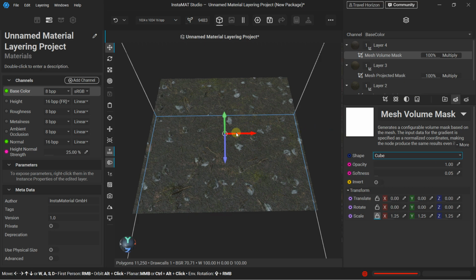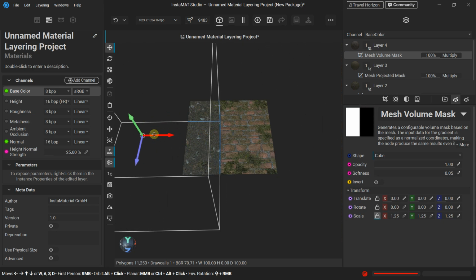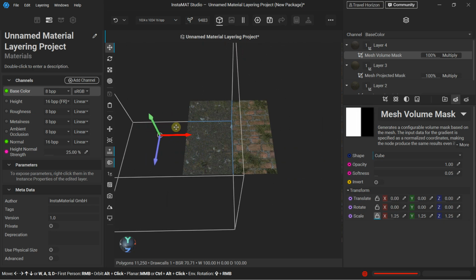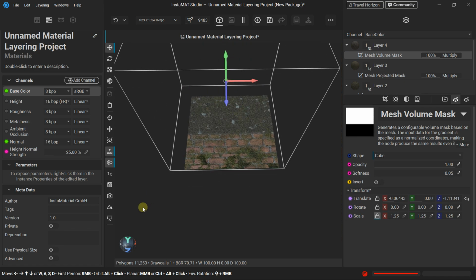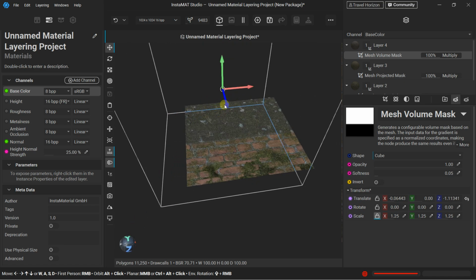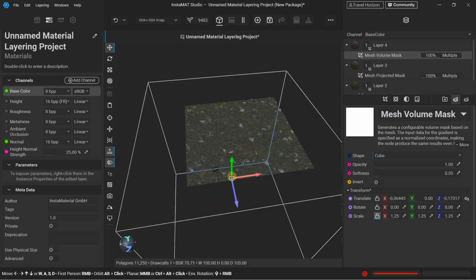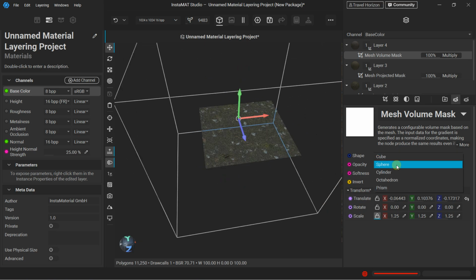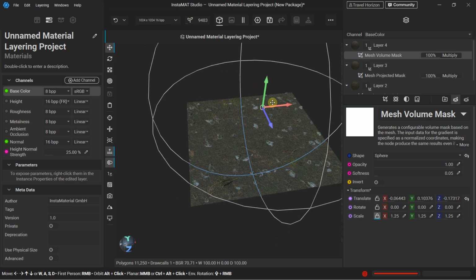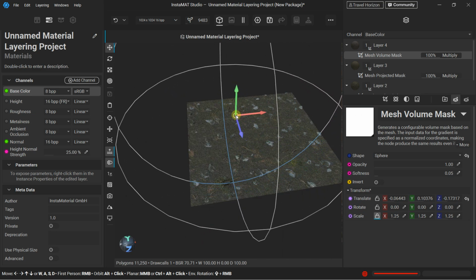If I select, for example, a cube, here I selected a cube. As you can see, the cube is going to work as a mask, so it means I can, for example, separate using a cube, just like this. So as you can see, it's pretty convenient. You can also drag and move on this axis as well. But it can be something different, like a sphere. And as you can see, we can apply a sphere as well.